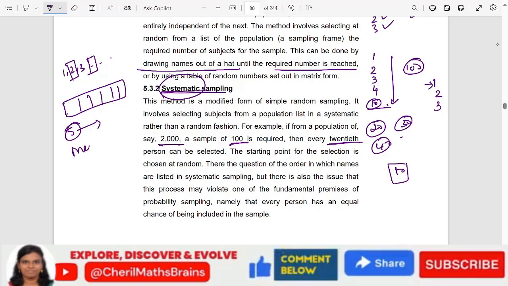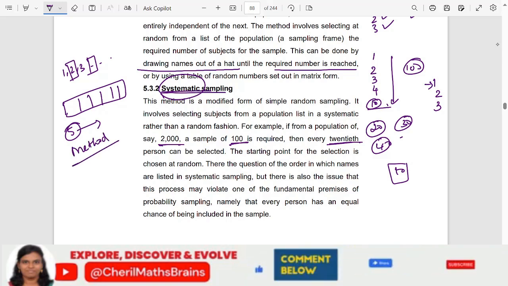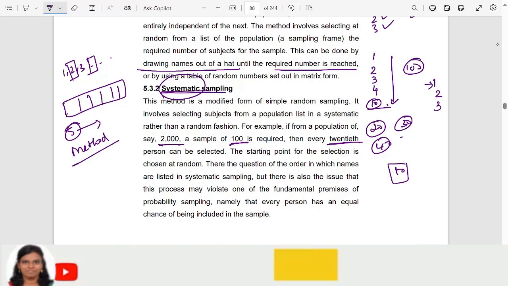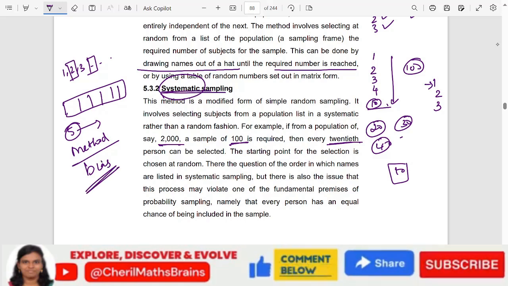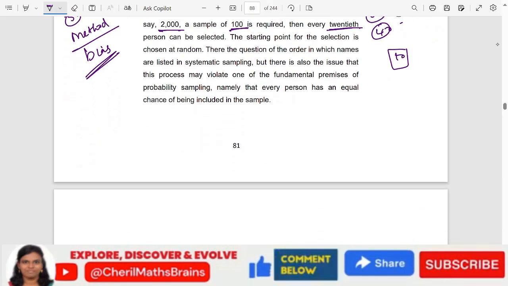So I am using a particular method, but still I can't clearly think what kind of common thing will be there between all those people who are selected. So again, there is not going to be much bias, okay, and it is going to be random. So you call it systematic random sampling also.